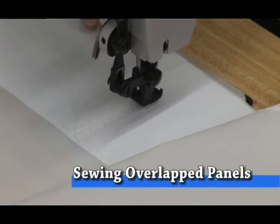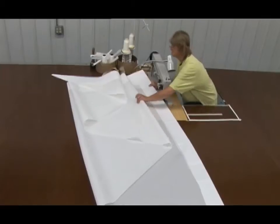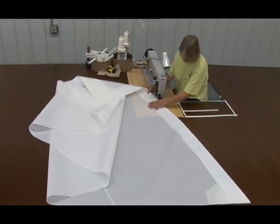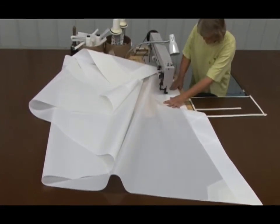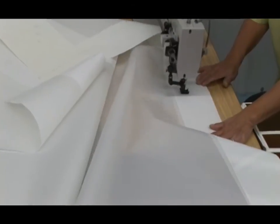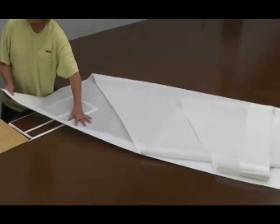Then down each one of those panels, along where they overlay each other about a half inch, sew a zigzag down each one of those. Only one row is necessary, so you do that along the leech and also down the foot. You can see here how Deb positions the fabric so she can get it in the throat of the sewing machine. She's using the professional 20 and a half inch long arm machine, but notice even if you were using an Ultrafeed, which works great, you don't need a lot of throat space as long as you position the sail as she is here.